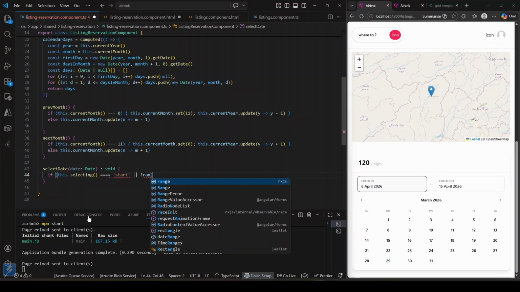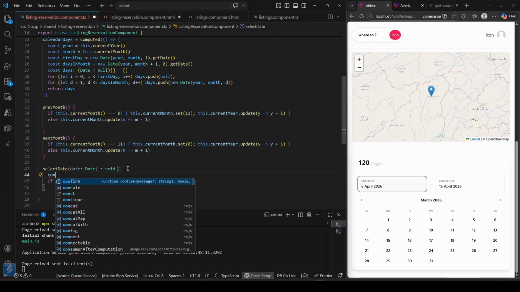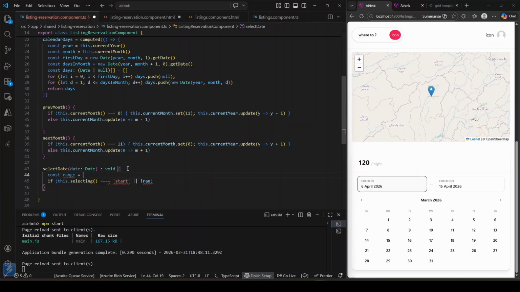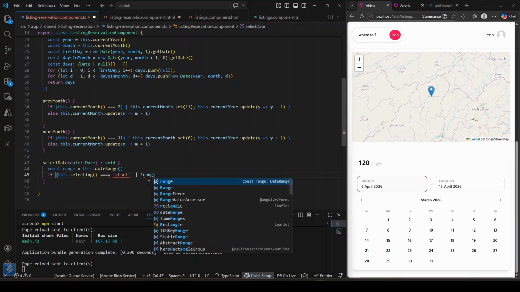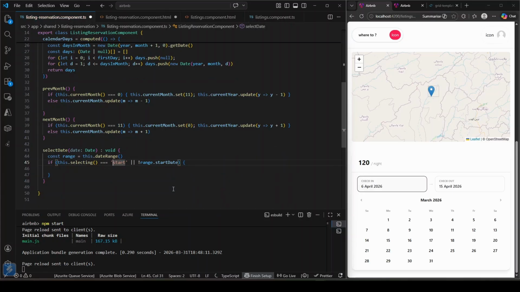So here I need the value of the signal const. I think it will be range equal this dates range, like this. And then I will check the value of start dates. Here I need just three ones.